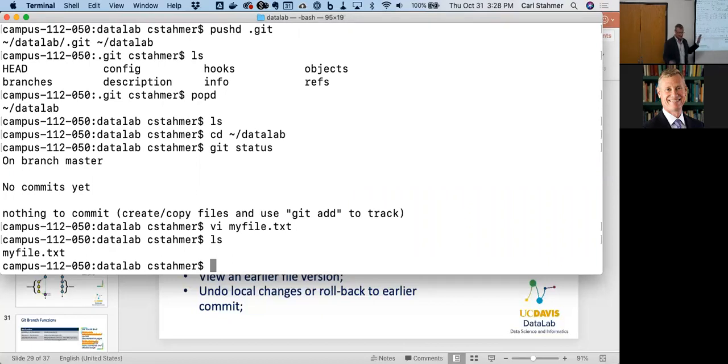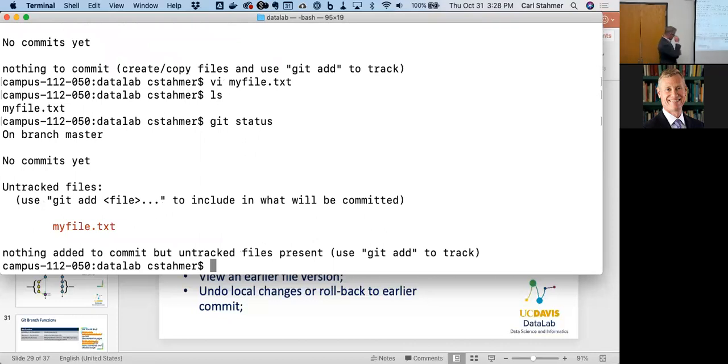So I've created that file, and now remember, I did this totally outside of Git. I could have created that with any application and put the file there. Git doesn't care, you just work as you would normally work. But if I come to my command line now and say git status again, you can see that it's still telling me there are no commits yet and that there's an untracked file. There's this file that Git hasn't done anything with. It's not saving it, not tracking it, and it's myfile.txt. You guys should all see that.